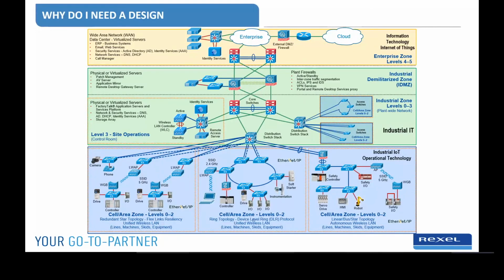But each cell area zone is connected within its own network. So even though they're of different device types, HMIs, servos, IO, instrumentation, things like that, they're all within the same network. They can all natively talk to each other. So if that distribution switch goes down, I may not be able to control it from the control room, but I can go out to the HMI that's on that line, on that process, and I can start, stop, or continue operations of my system while we go in and repair or fix that distribution switch.